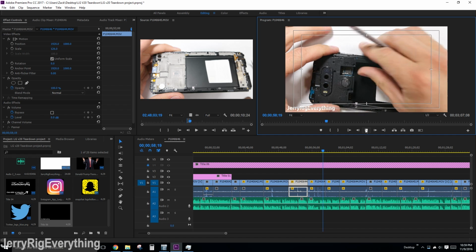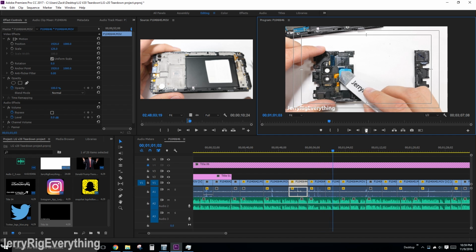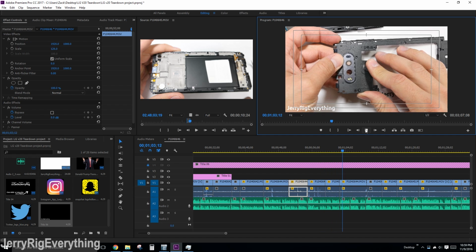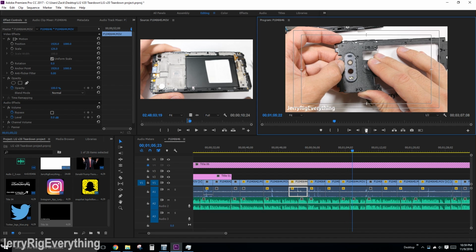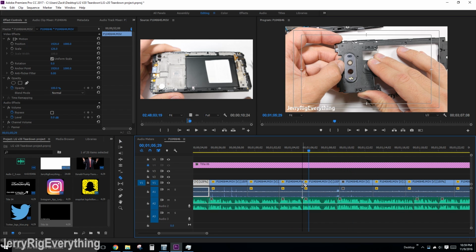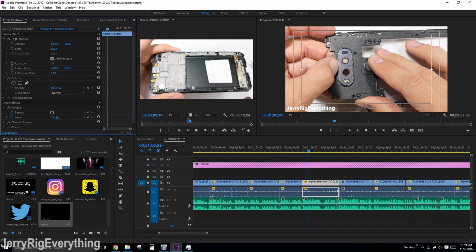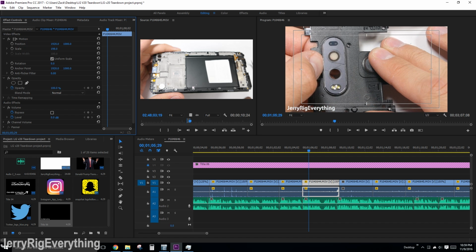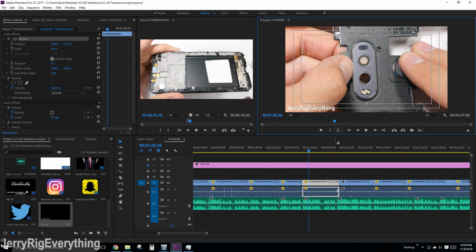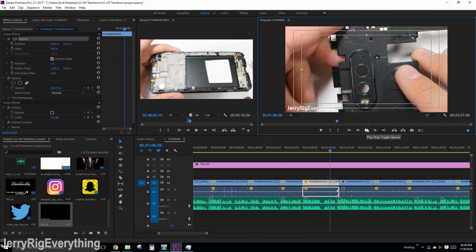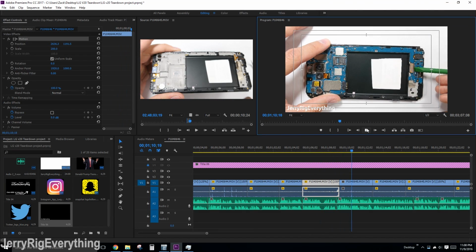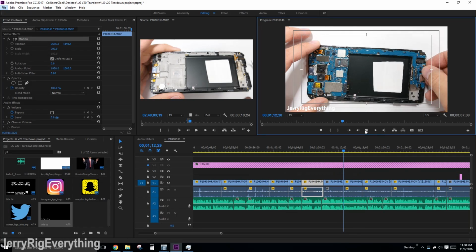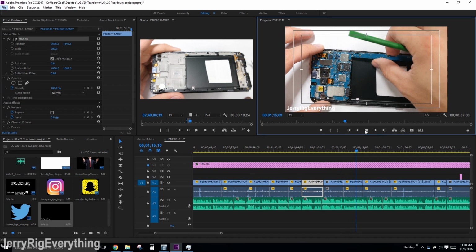So if I'm doing just like a general zoom in, I'll usually jump in, like to 125 or so. But if I'm going to do a massive zoom in on something that I need to show specifically for a repair, I can go all the way to 300 or 400% since I'm working with 4K footage here. Zooming in super far with 4K footage, you don't lose very much image quality, which is awesome. And one of the main reasons why I have a 4K camera in the first place is purely for that zoom feature. Most people don't have 4K monitors to watch things on, but anyone can appreciate a good zoom.